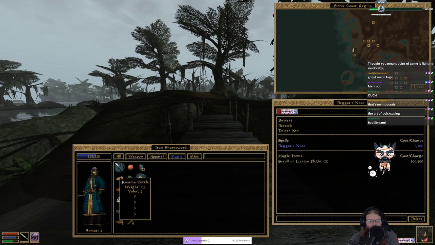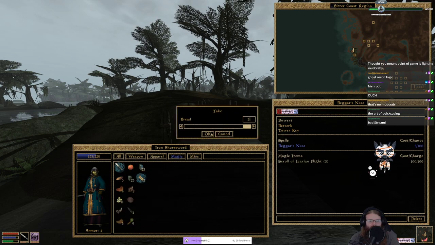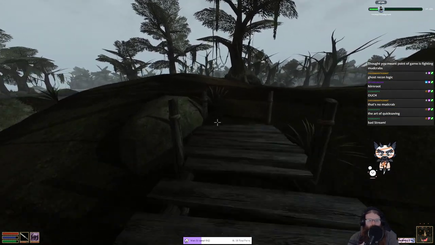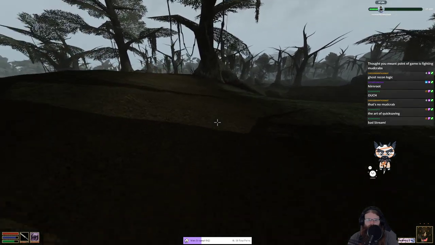I don't know why food is under the magic category. I'm assuming because it can be used for alchemy in some way. That's fine.